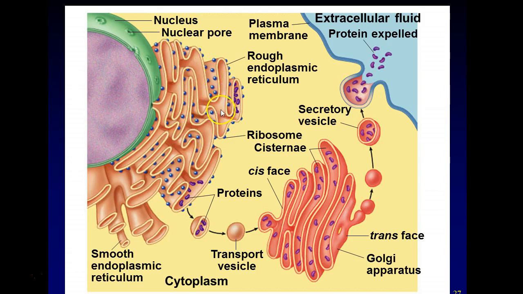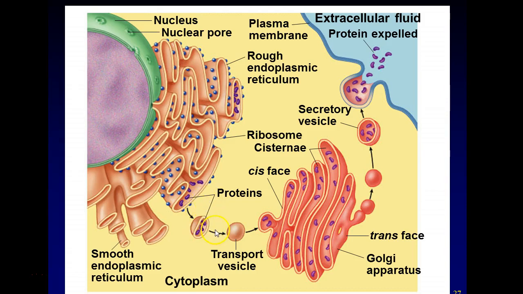Here we have the rough ER. The rough ER is where proteins primarily are made. So let's call these little purple things proteins. They get to the end of the rough ER, and what happens is they form a little bulge around them and pop the proteins right out. So we have a transport vesicle surrounding them so the lysosomes don't come and digest them.